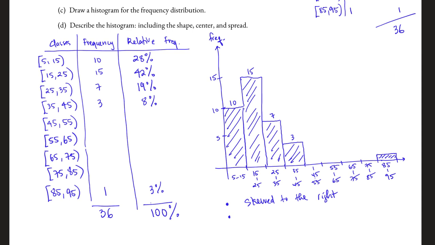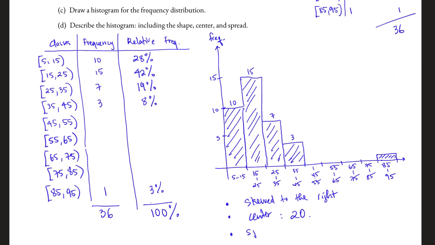The center of the histogram is a number in the middle that would separate the distribution into 2 equal halves. If we were to use 45, then it wouldn't be fair because there is only 1 on the right hand side of 45 and there are 35 on the left. And so the center is probably somewhere in the bar that has 15 counts. A number that is between 15 and 25, if we were to pick one number, then we would use the middle. The middle of 15 and 25 is 20, and so the center would be 20.